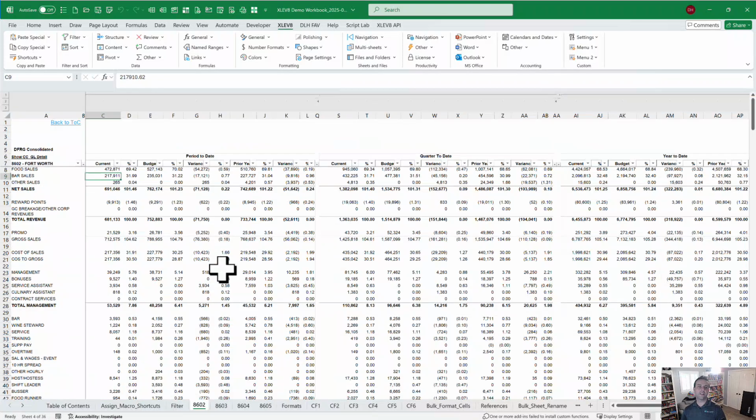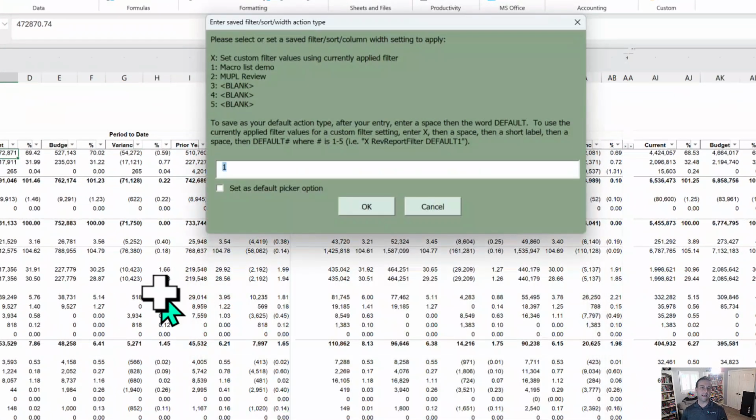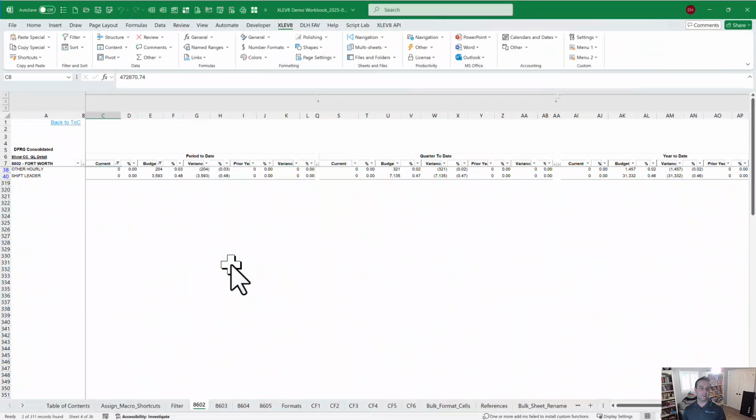One that I find particularly helpful is reusing your filtering as well as sorting in other similar functions. Notice if we press option D, you can save your custom filters, sorts, and column widths. We're going to use option T, and what this does is it's going to filter column C, the actuals, to 0 or below 0, and column E, the budget, anything that is above 0.